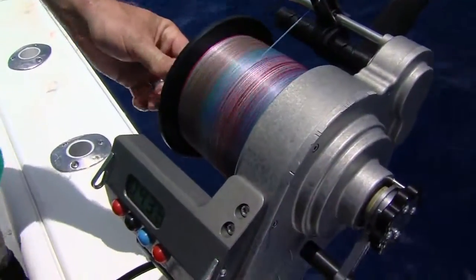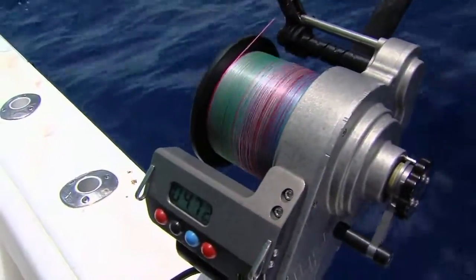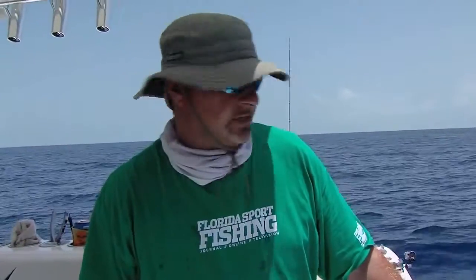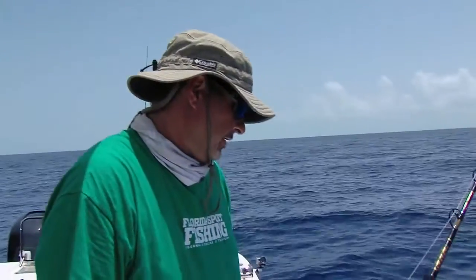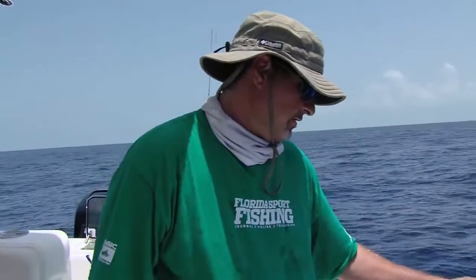Drop down 1,200 feet off Memory Rock, doing some deep drop in the middle of the day, perfect tactic for the Bahamas. When it's this hot in the middle of the day, you're not gonna catch them tunas. They go really deep in that cooler water, in that dark, cool water in those canyons. We fish for them in the evening, or you can certainly fish for them at first light. But middle of the day is a great time to go bottom fishing. And when you're picking up fish like that, it certainly makes it all worth it.